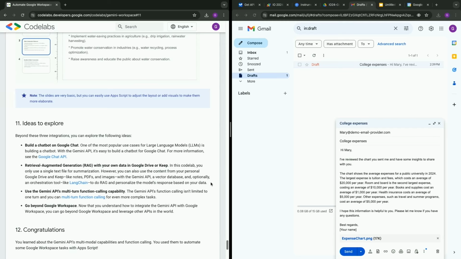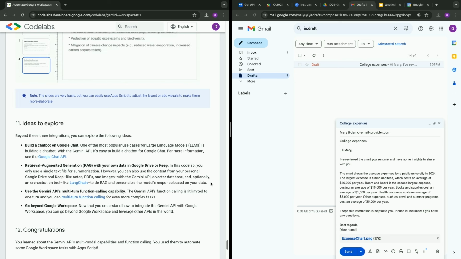Even with the announcement of our 2 million token context window model, sometimes you still want to send just the most relevant context to the model when you work with a Gemini model. That's when you want to use something called RAG. But we're not going to do a deep dive on RAG. There are dedicated sessions at I/O this year, so you can check them out and learn about the techniques behind that.